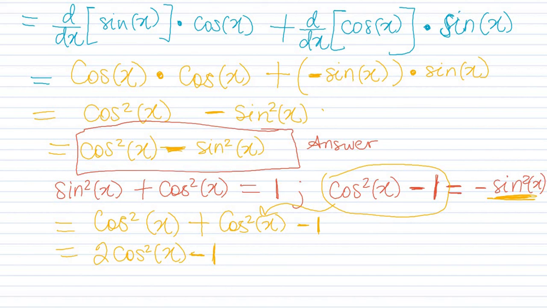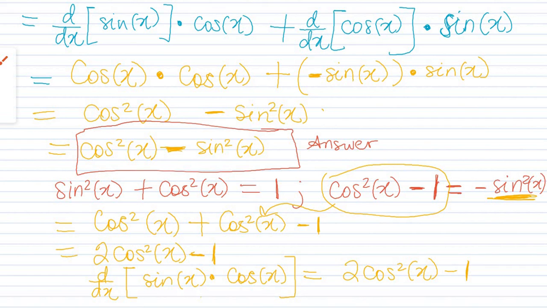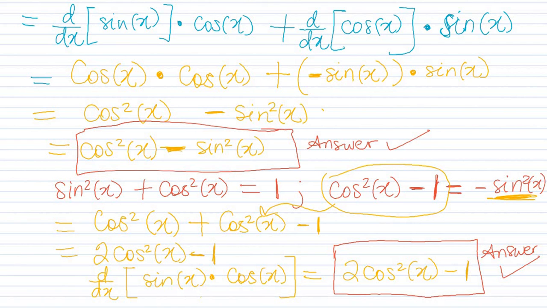And the answer to this question, at least the answer that I'm putting here, since you can get a different thing depending on how you play with the question, is this: sine x multiplied by cosine x, multiplied by cosine x, is the same thing as 2 cosine square x minus 1, or you can just say cosine square x minus sine square x. You can also get a different answer from this too. It just depends on how you're willing to play with the trig identity. So this is the answer here. This is also another answer. Hopefully this question is of help to you guys. It's very simple. It's very straightforward. I did it purposely so you guys can work.